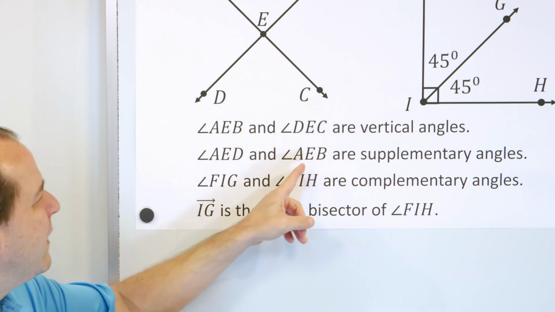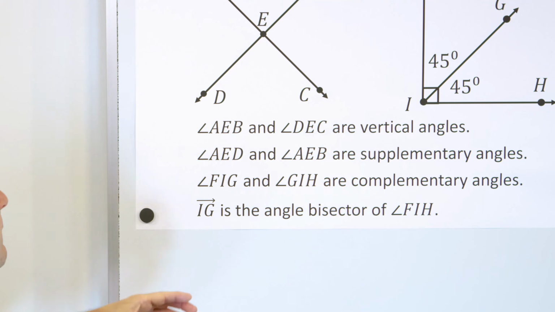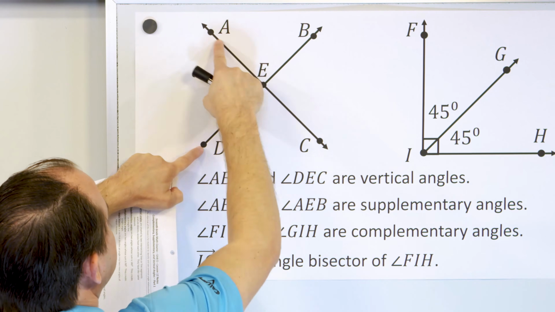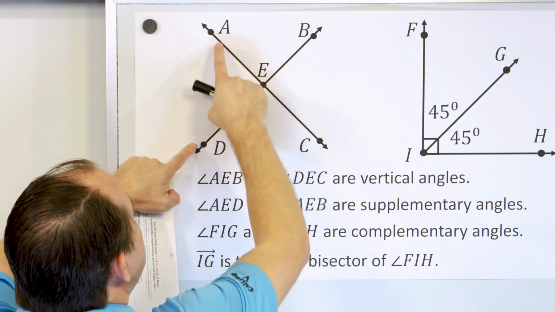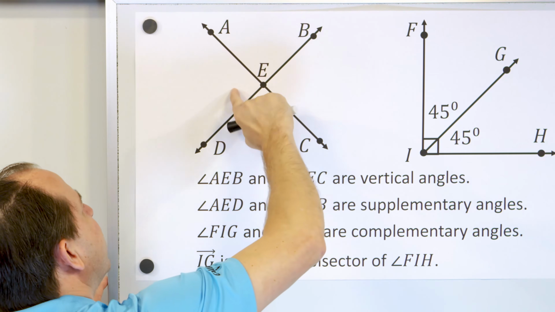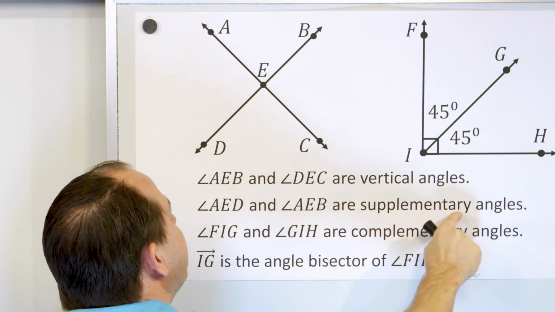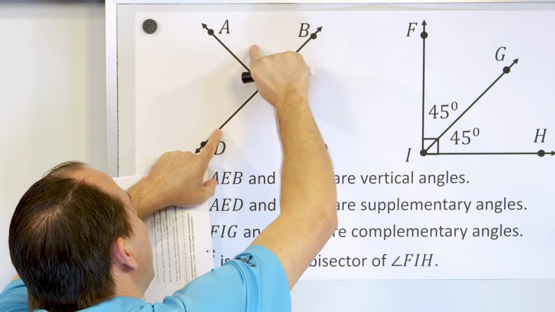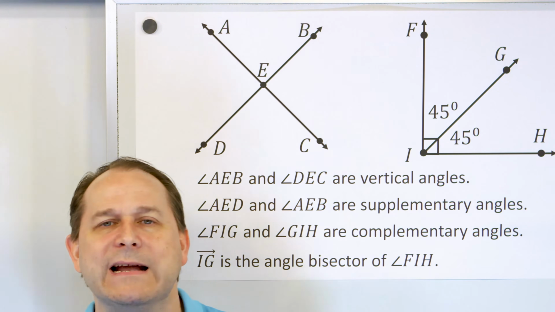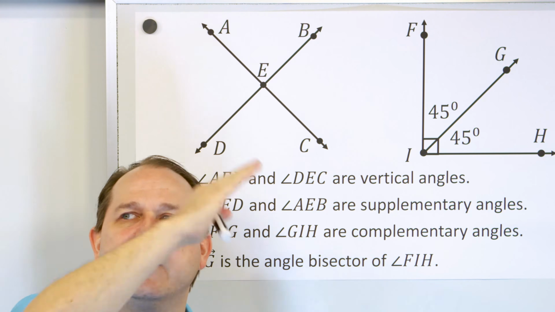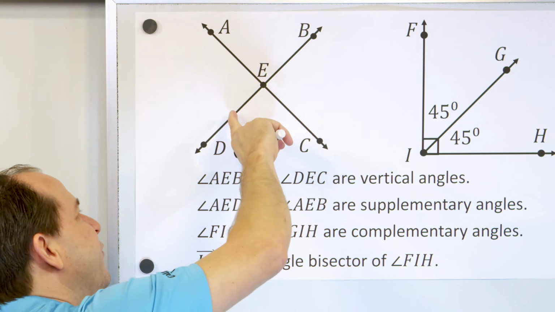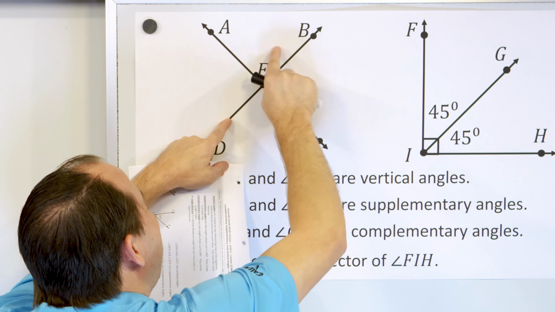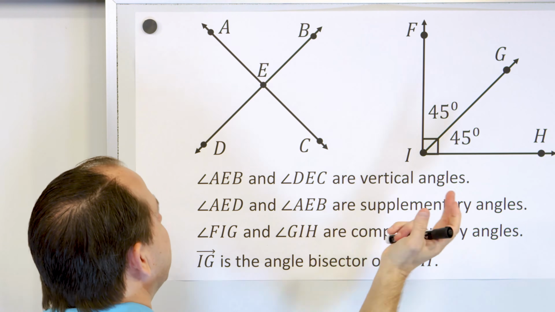So when two angles add up to 180 degrees, we call them supplementary. Let's look at this. AED, this one right here, and AEB. What we're saying is this angle here and this angle here are supplementary. They add to 180 degrees. Why? Because this whole angle that goes from this line all the way over here is 180 degrees. Remember, 90 degrees is straight up and down. 180 is when the line goes flat again. So between here and here has to be 180. Any angles that you encounter along the way must add to 180, and we just have a name for it. We'll call it supplementary angles.